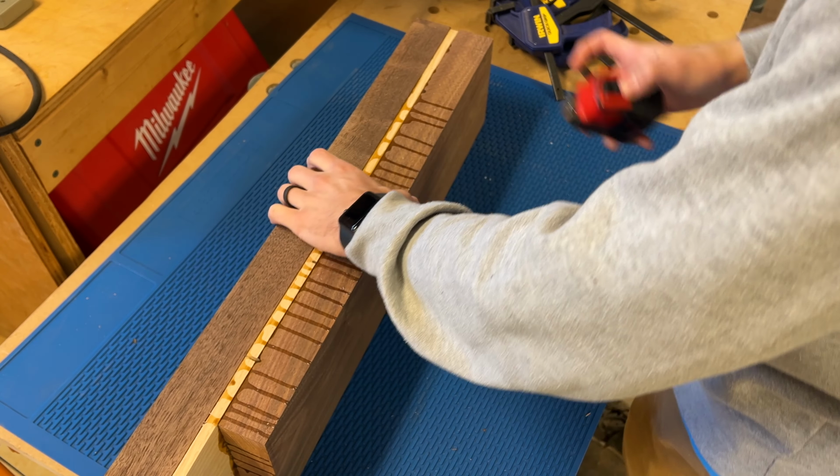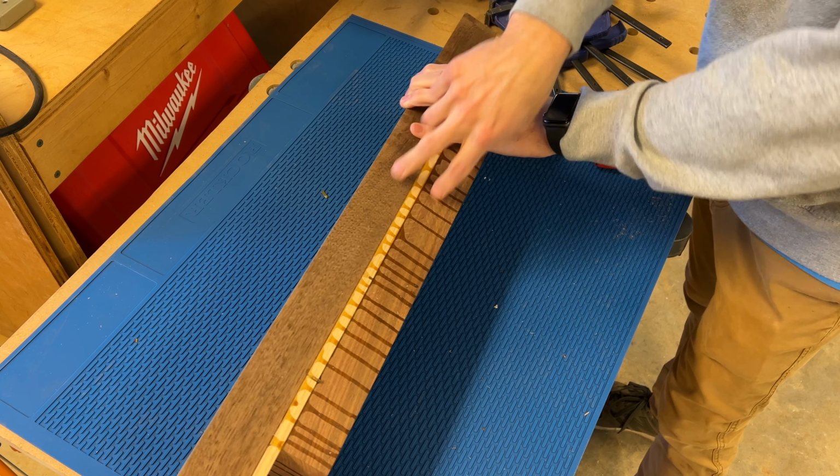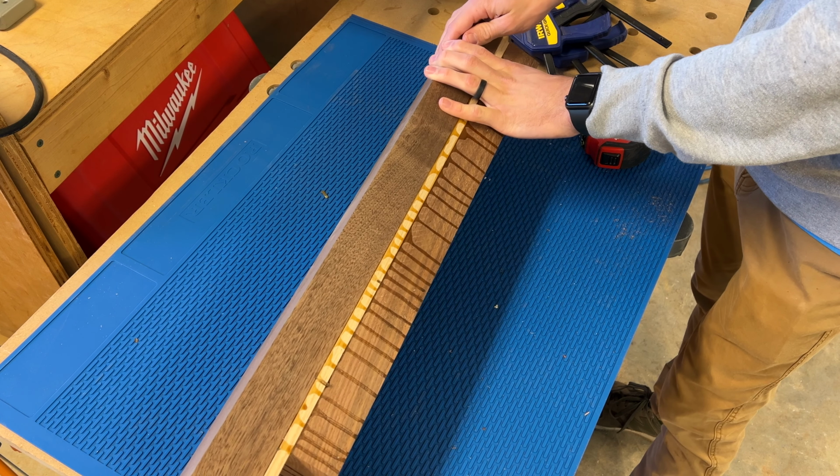Just over 4 inch thickness. So we took almost 1/4 inch off. And I'm just looking at the side profile. I just like the ratios a lot better of what we have here.